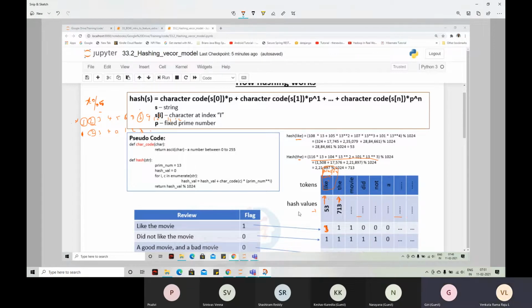Sir, one comment. In the formula, you mentioned the first term P, and second term P power 1. I think it should be P power 0, P power 1. Actually, I should have said P power 1 here, P power 2 here. This is n plus 1 I should have done. You can take it that way also, P power 0, P power 1, and so on to n. But here maybe 0, 1 like that. Anyway, I calculated like this, so I can change this, because ultimately we are trying to collapse it to this many number of features. Yeah, that's a correction I have to make.